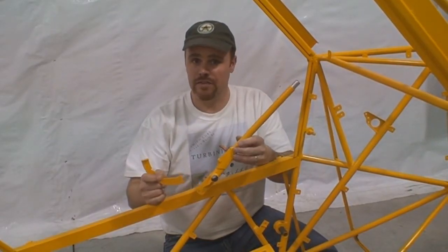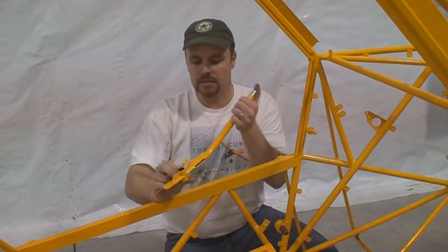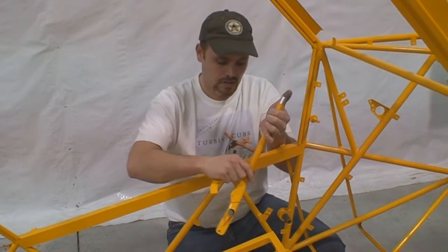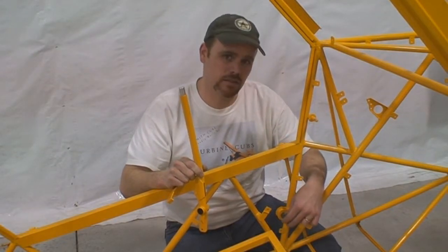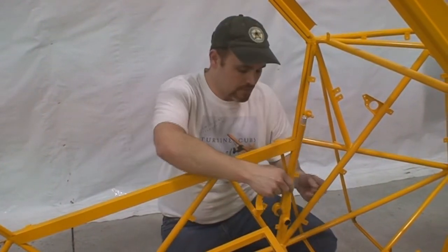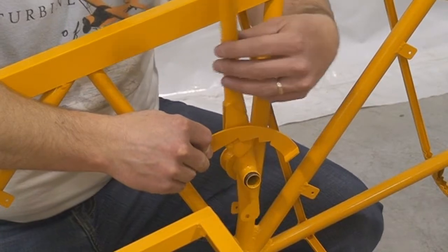There are two pieces that go with the flap handle system. It has a little aluminum button on here that operates this cam mechanism, which works on a detent that goes into your first stage, second stage, and third stage. A little bit different than original Piper — the flap handle actually hangs on the sidewall of the aircraft, where original Piper went across with a tube and joined onto the bottom of the front seat base. This thing just slides on, the cam goes in and slides through, and then you have your different notches of flap.